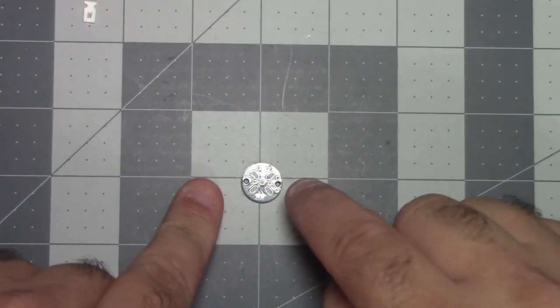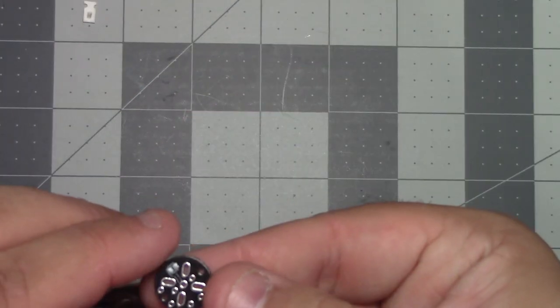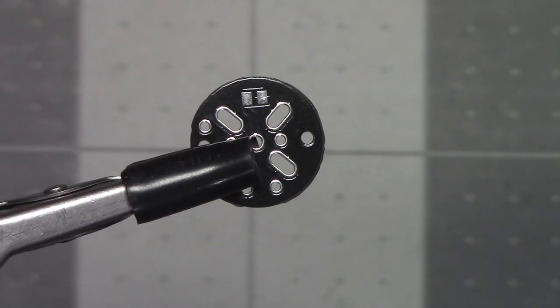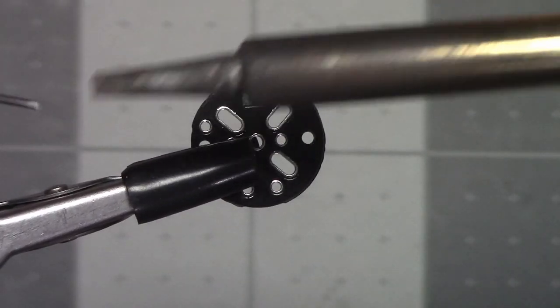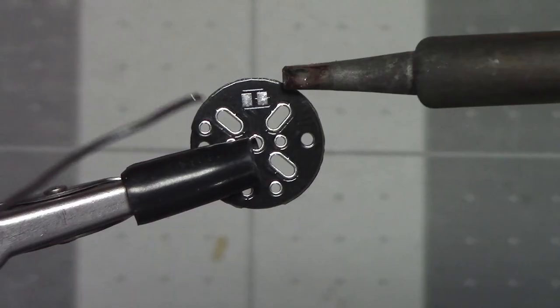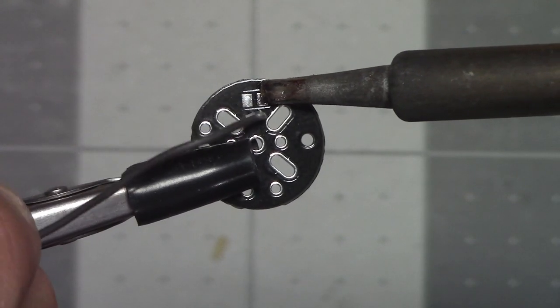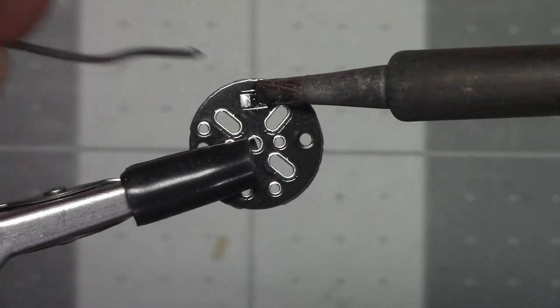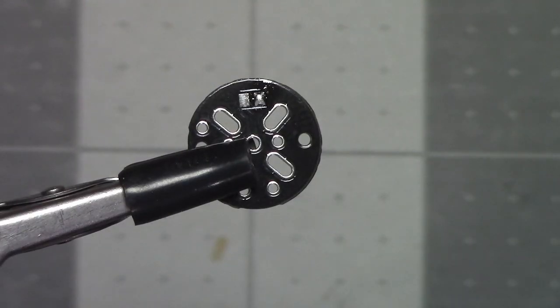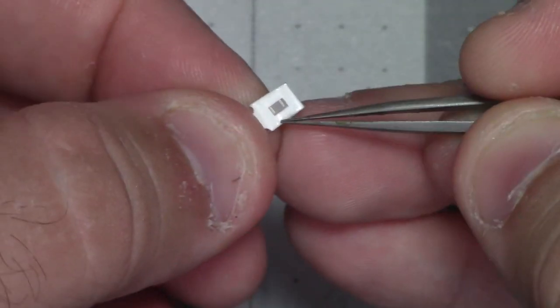For our first step, we need to add some solder. It's the side without any screen printing. It says to place a small amount of solder on one pad. Let's go ahead and tin our iron here. Next, we are going to grab that capacitor and remove it from this packaging. There we go. That's actually the capacitor right there.